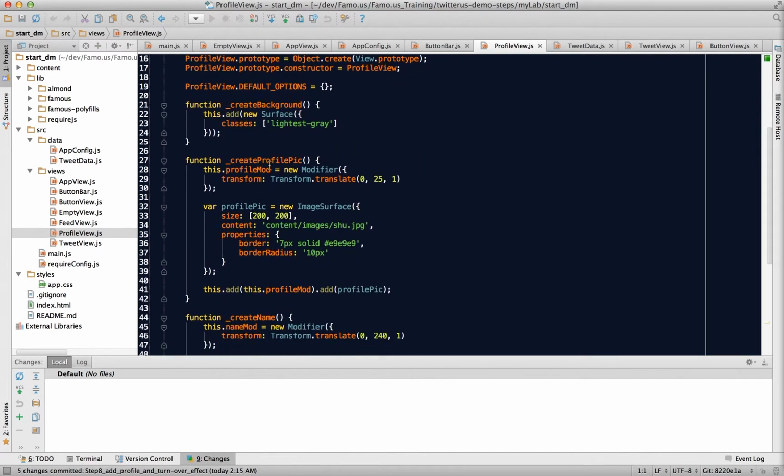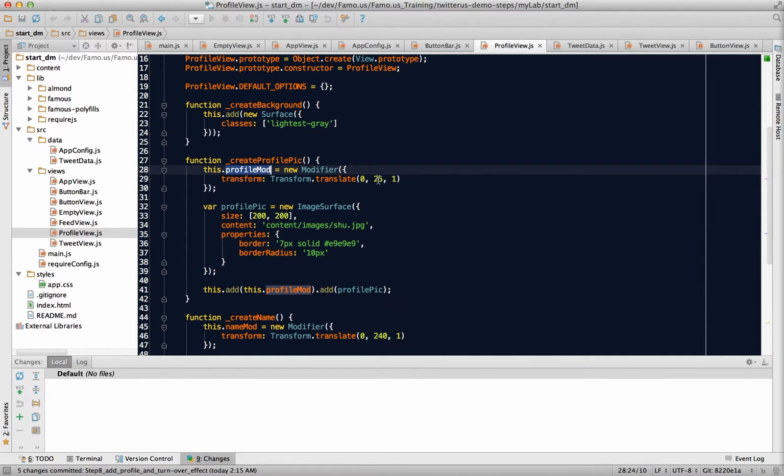But then here you have your transform. This is the way we operate the different layouts. Like this one is the profile picture, and this is the position where we place the picture. This 25, like I said, there's a y-axis, and y is from top to bottom.